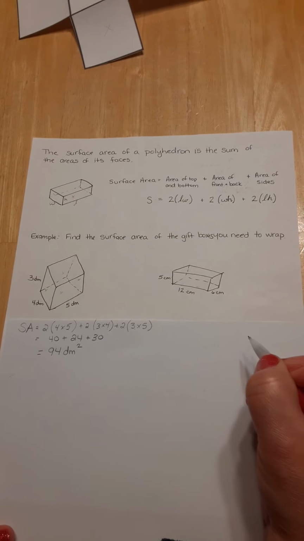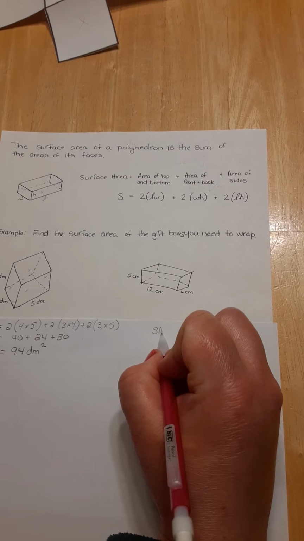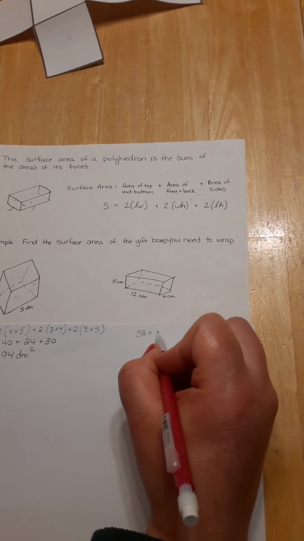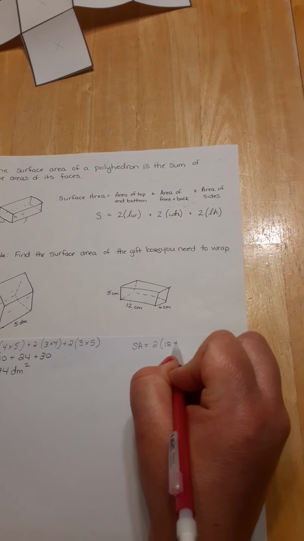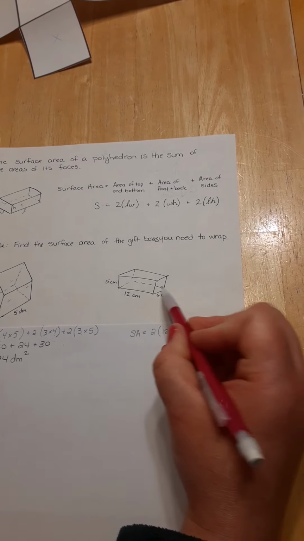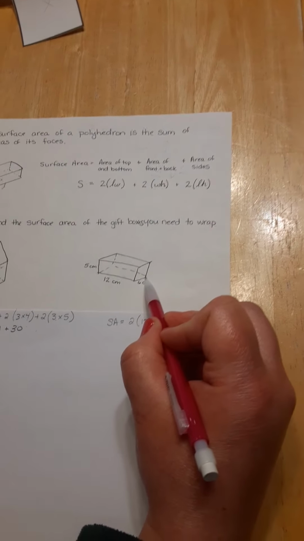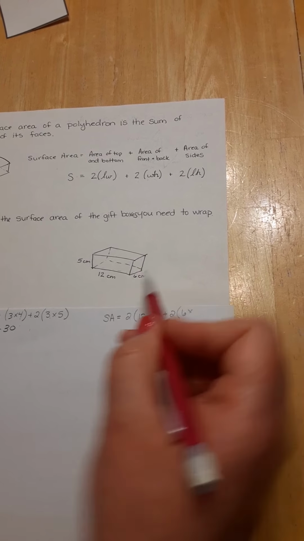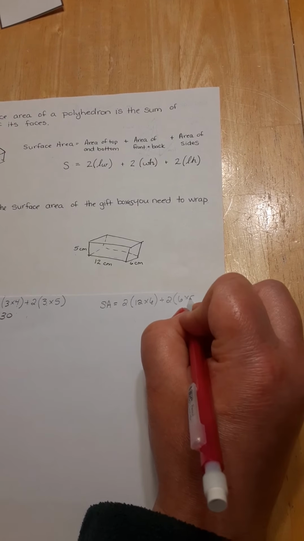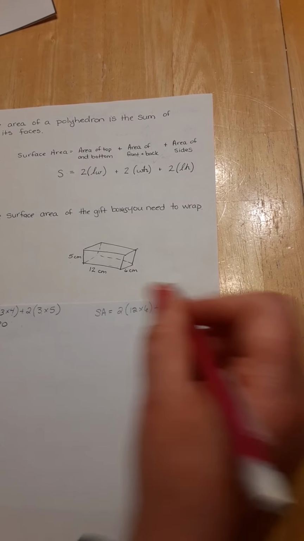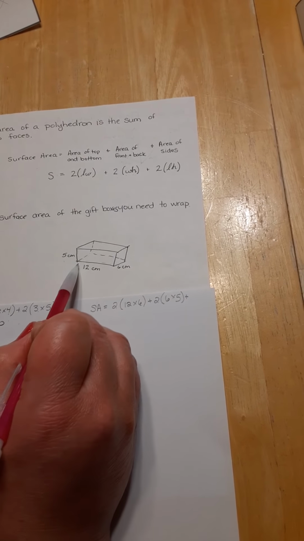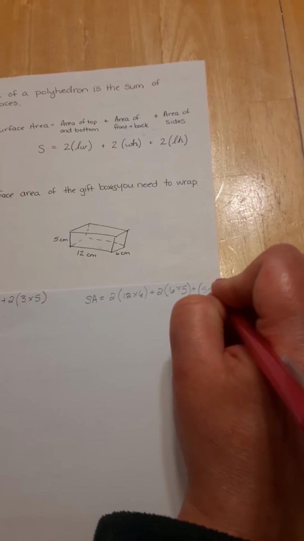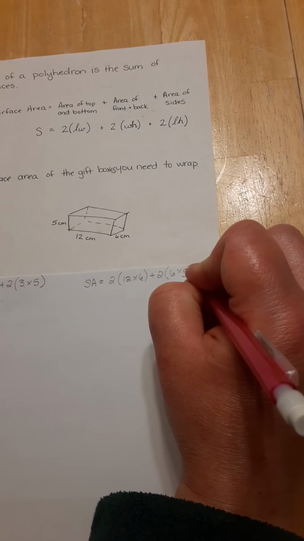Okay, over here on this one, we're going to do the same thing. My surface area is the base. What is my base? It's 12 times 6. So I've got 2 of them. Plus, I have my ends here. I've got 6. I know I've got 2 of them, so I have 6. Now, what's my height? I might have to look over here on this side, and yep, it's 5. Now I got to do my front section right here, and that's going to be 5 times 12. And I forgot to stick the 2 in front there.